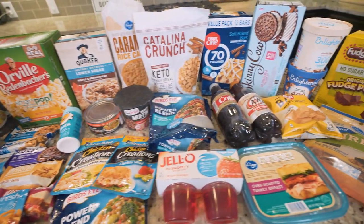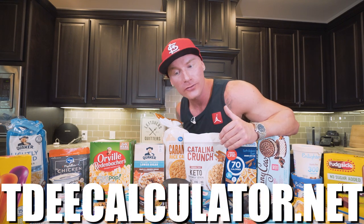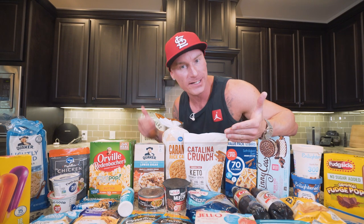All right, ladies and gents, I think that covers it. Keep in mind, all of these foods here are totally fine on a diet as long as you hit your calorie goal and your protein goal every single day. There's no food that's inherently going to make you fat, no food that's inherently going to make you skinny — it comes down to the amount of calories and protein you eat in a day. How active are you? How much are you training? What are your stats? If you go to tdeecalculator.net, you can get a good ballpark of what your total daily energy expenditure is. If you're trying to cut weight, remove 500 calories from that — that's going to put you in about a pound-a-week deficit. And remember, these types of foods are meant to fill in the gaps in your diet, not replace a full day of eating.